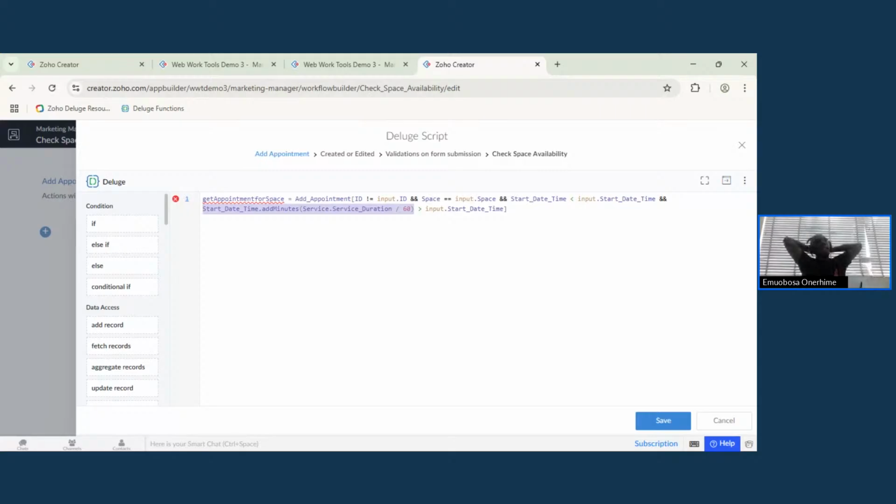But if the time this appointment will end is greater than our start time, then there's going to be a problem. So this is the first check.